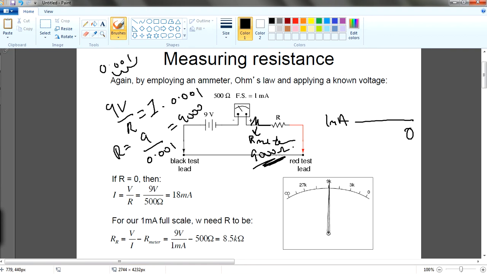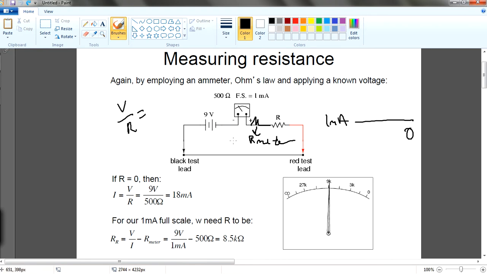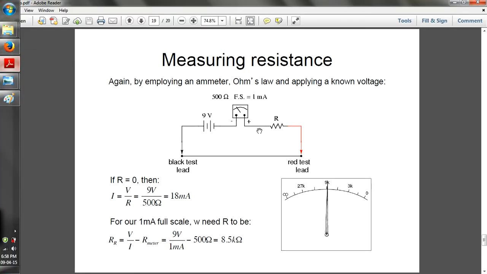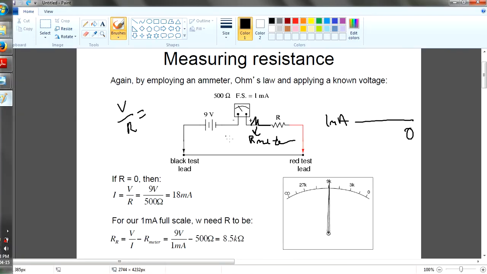So having this 9000 ohm allows you to have 1 milliamp over here as the set range. And as the resistance varies, you're going to increase. Let's ignore that there's no 500 ohm over here. Just take note, hopefully you get what I mean, because you want to set the highest range. So in this case, you're going to have this calculation. I don't know whether they really want it, but this is something you need to understand before I go to the multimeter. So let's go to the multimeter now.